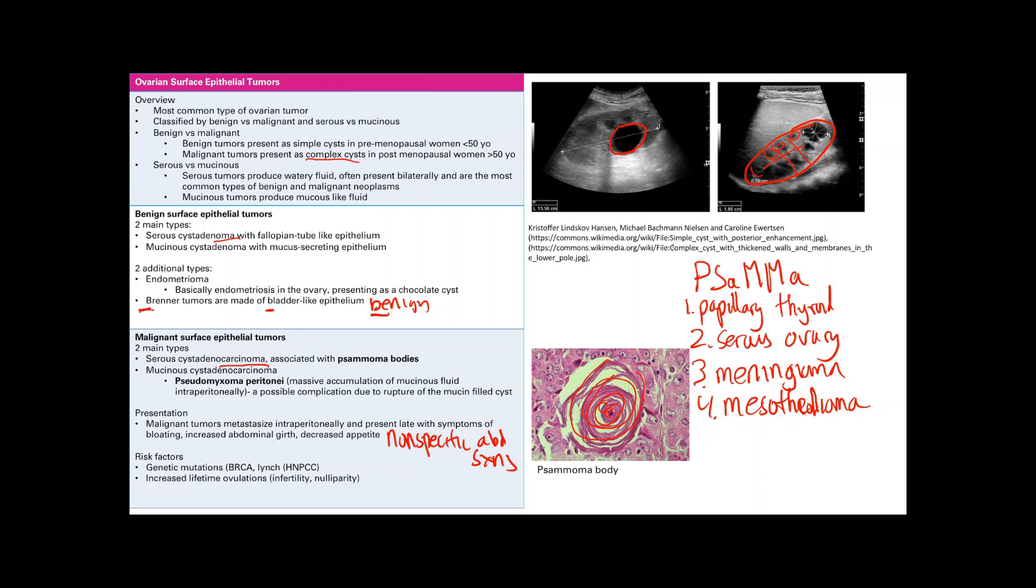The other two are colon cancer, endometrial cancer, ovarian cancer. And then finally, lifetime increased ovulations. Basically the more ovulation—ovulation is a traumatic event to the surface epithelium when it ruptures. Damage. If you do more of that, you're going to get increased risk for cancer. Never getting pregnant means that you will ovulate more because pregnancy is a time where you don't ovulate for about nine months.